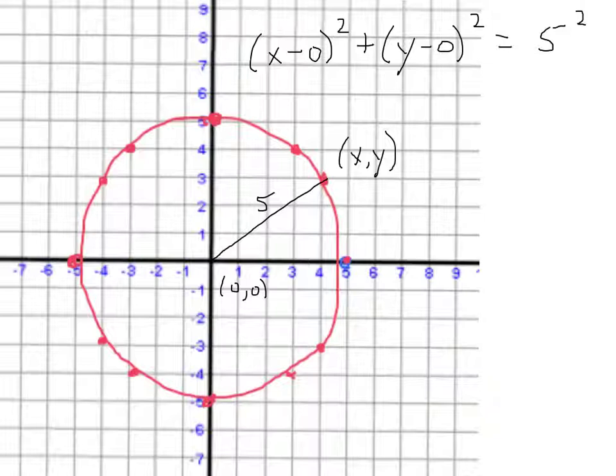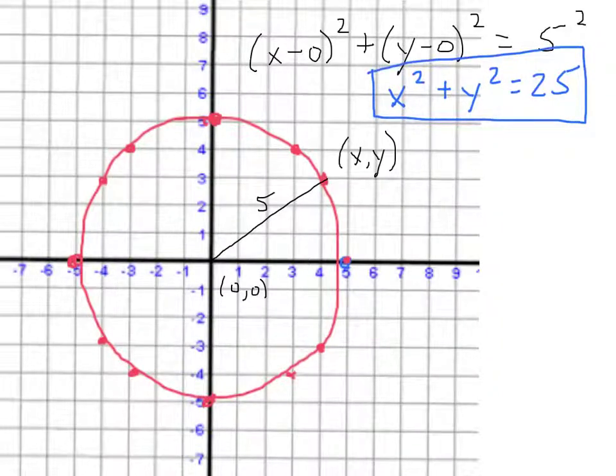And I'll get my final equation here would be x squared plus y squared equals 25, and we're done. Any questions there? So usually that's what it looks like. Notice that since we have a minus 0 here, we have zeros here, those are going to cancel out in our equation, and we're going to get 25 there.